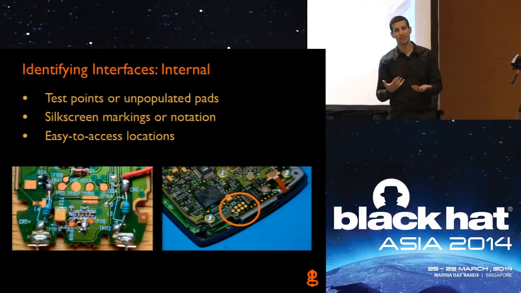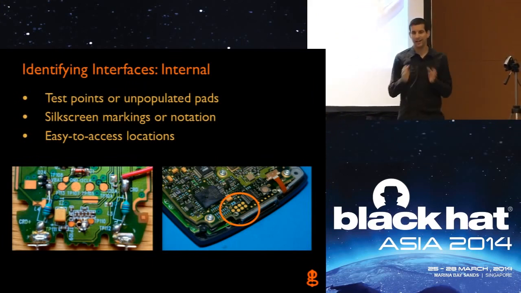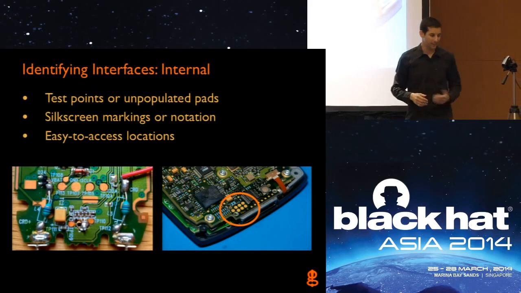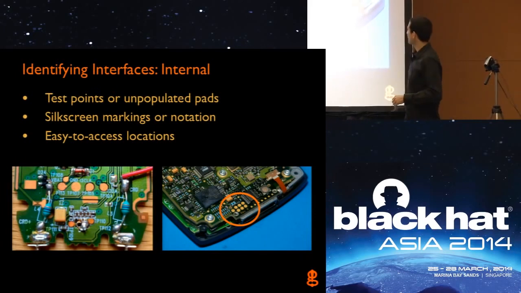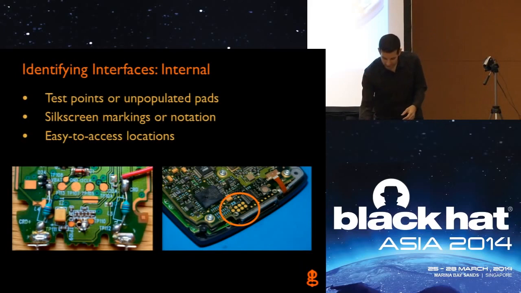It's an inter-chip communication interface that now I can go and clip down with my oscilloscope or my logic analyzer and actually start sniffing information that's being transmitted across that bus. So sometimes it's really easy and they actually give you good information. Other times, if the test points are in an easy to access location, that also sort of gives it away. A lot of times we'll see the connectors on the ends of boards.